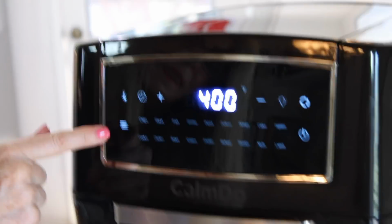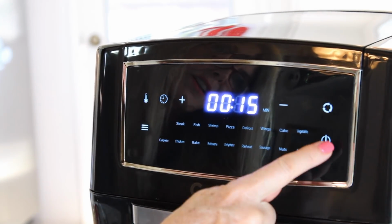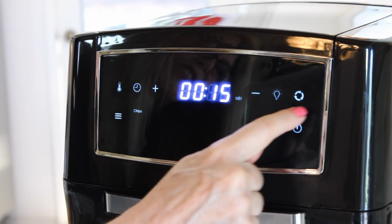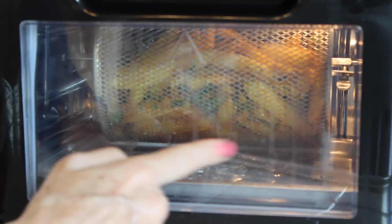Close her up, and I'm pressing the control for chips. Chips and fries are the same. On, and then turn on the rotating arrows for the rotisserie. And roll out the barrel for your fun with fries.